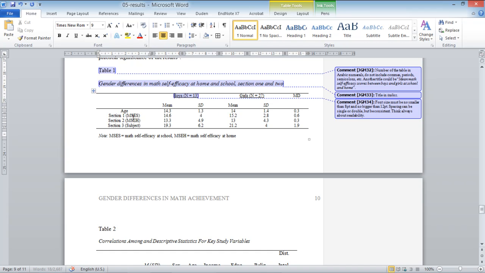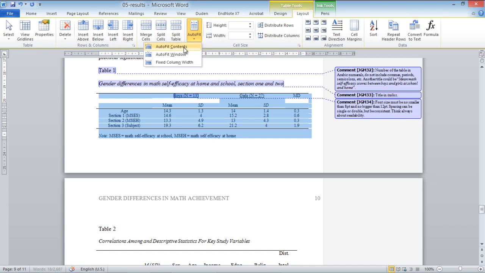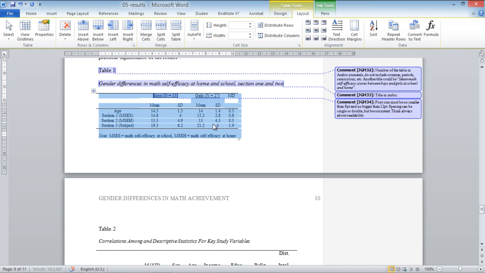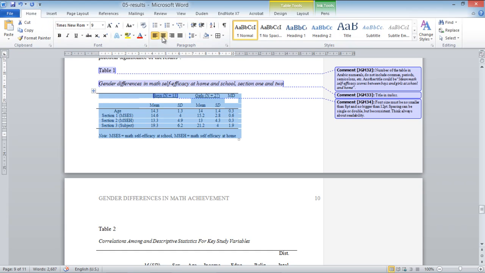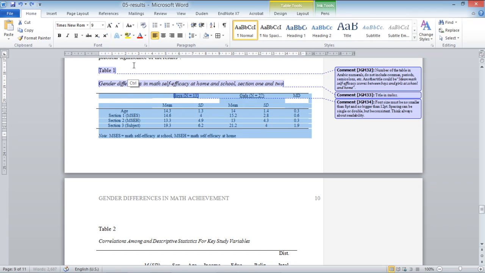However, the spaces of the cells here are not even, so we can just select the table, go to Layout, AutoFit, and click AutoFit Contents. Now you have the table here. You can center the table, and that's it. So let's go back. I like the way it is right now.